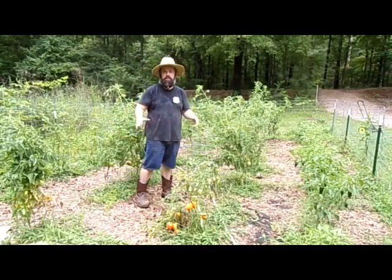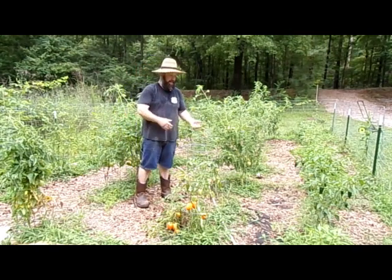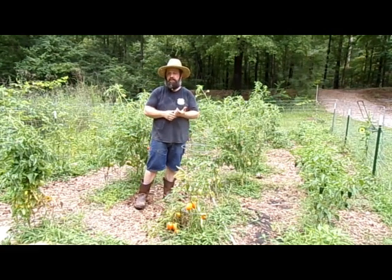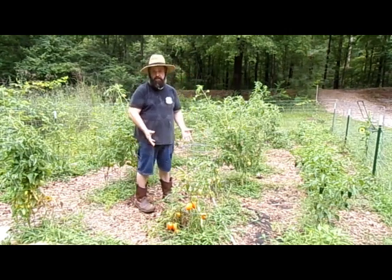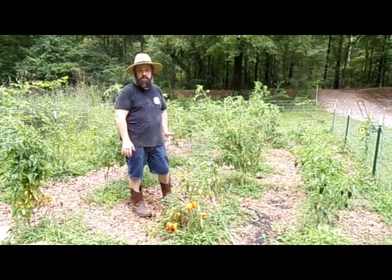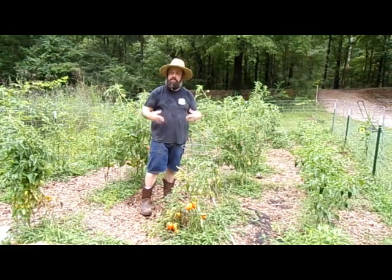Down here is the lower garden — this is an in-ground garden. As you can see, we're taking oak leaves and debris and using cardboard as a weed barrier. It's not perfect — weeds are very aggressive — but without that barrier we would be way behind on weeds, so it works pretty well. We're getting good compost down here in the garden and these tomatoes are looking really good; they're about to start coming in for us. Over the winter when this area is dormant, we'll be bringing manure and organic material back in here to build it up so we're not depleting our garden area.